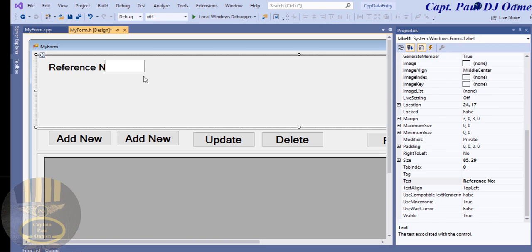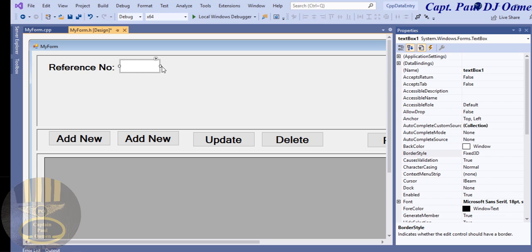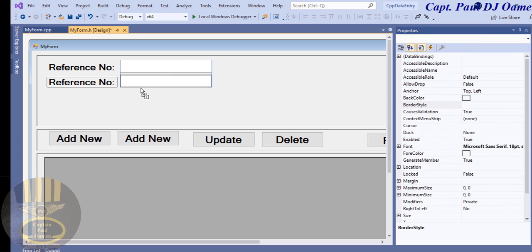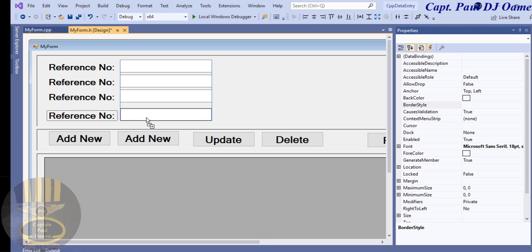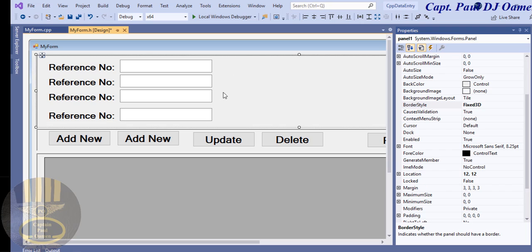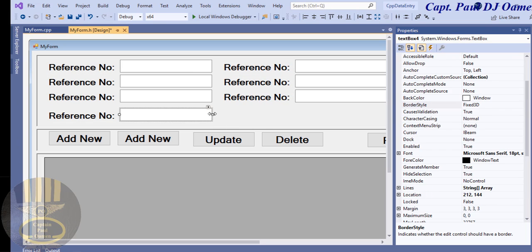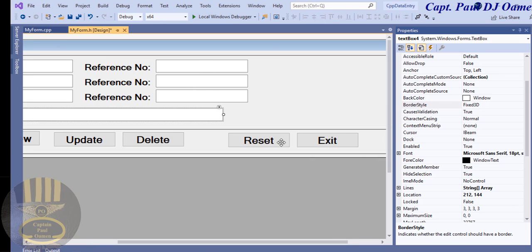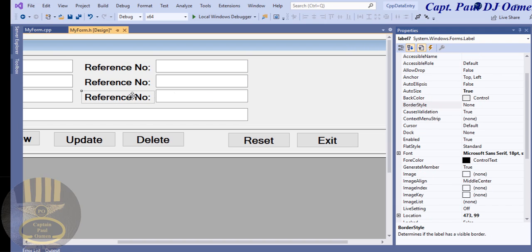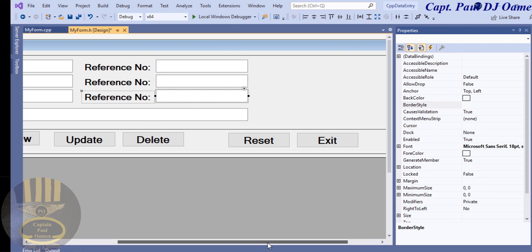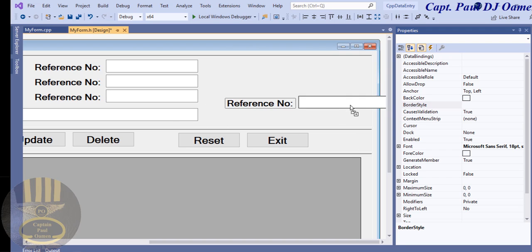And I'm just going to copy these across. So let's hold on to the control, click, drag, click and drag, and one more down here. I'm going to need about 3 here. Here we go. Drag this along. That's going to be for my address. Then I just need just 1 here. Click and drag underneath here.